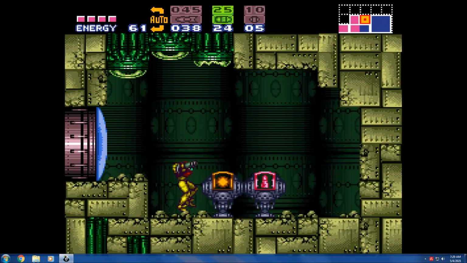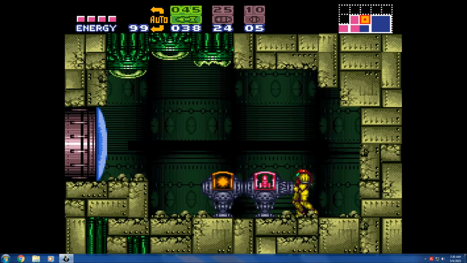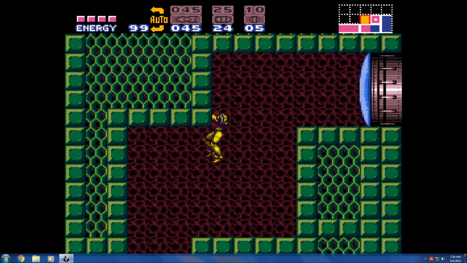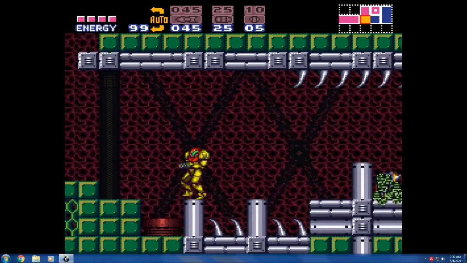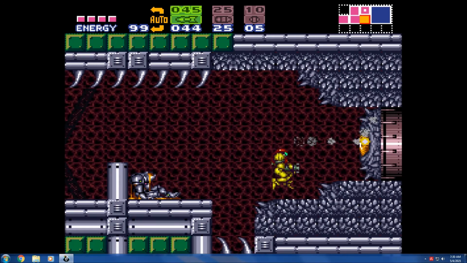Okay, this is where I can recharge energy and missiles. That'll come in handy, because I'm going to be fighting a boss. I'm going to want lots of missiles. I think 45 missiles and 25 super missiles should be enough. I know if you run out of missiles, you can also use the charge beam on Kraid, but I don't have the charge beam. So I gotta make these shots count if I'm gonna beat him.